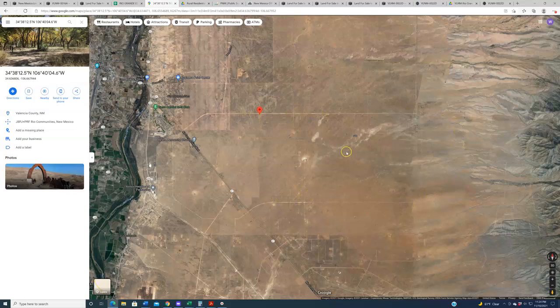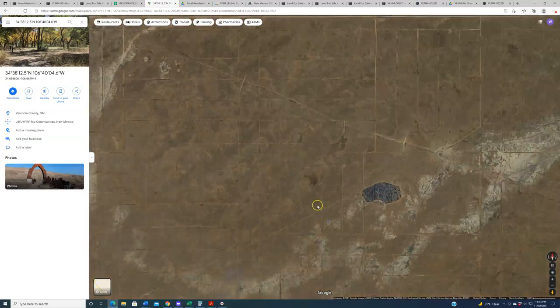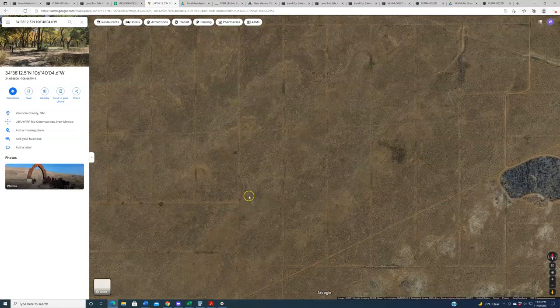That being said, let's say you buy a parcel out here, okay, right here. As you can see on the satellite map, there are some lines right here that would equal roads. Now, let's be clear first. Everything out here has legal access, okay? There's legal access, and then there's practical, realistic, can I actually get to the property type of access? And when you find properties that are out here, like in this region, they've got legal access. These lines don't exist on the map by coincidence. These are the legal roads, quote unquote.